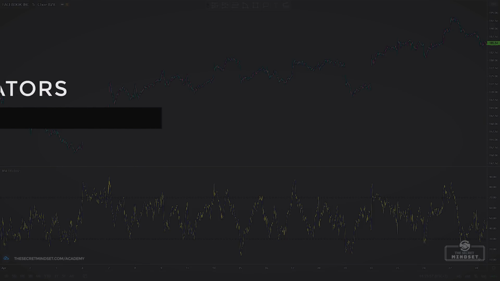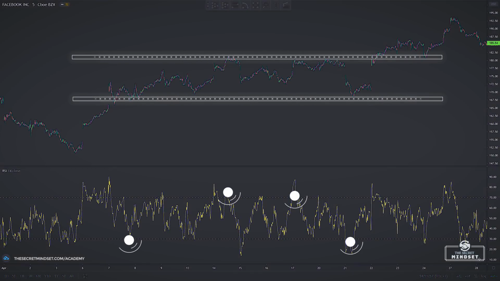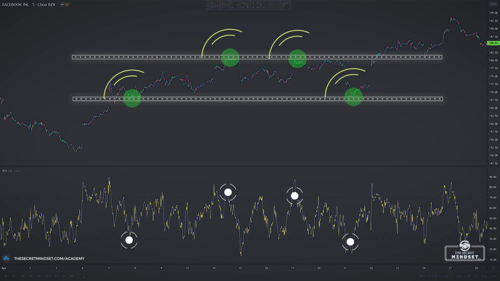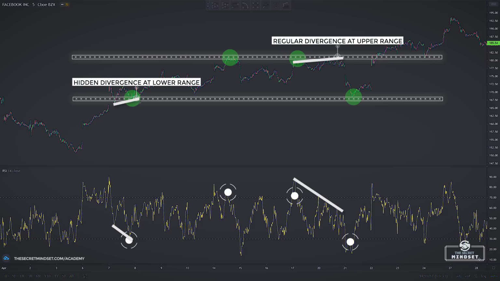Trading a range can just utilize support and resistance levels, but it can also involve the use of indicators. Such technical indicators, like the relative strength index or the stochastic, can be utilized to confirm the overbought and oversold conditions that often follow price movements at the top and the bottom of the trading range. Or they can reveal a divergence at the top or bottom of the range, which can be a powerful sign that the range will hold and the trade inside the range can be taken.